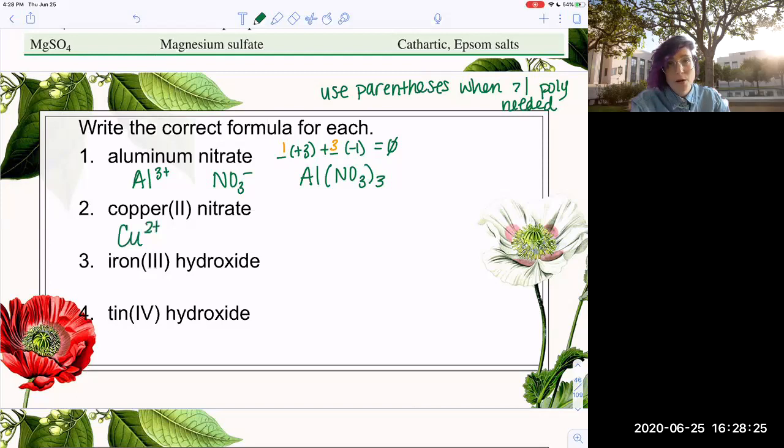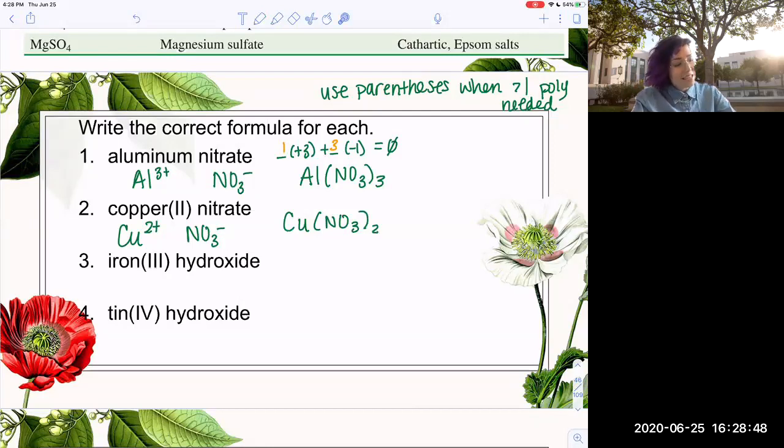How do I know? It is the Roman numeral. I have to tell you because it's not one of the ones you always got to know. It's not a type 1. And nitrate is the same as before. How many nitrates do I need this time? I just need 2, right? So let's do copper, 1 copper, 2 nitrates. So you can see how this can become less work.